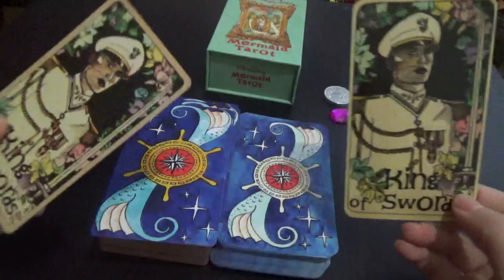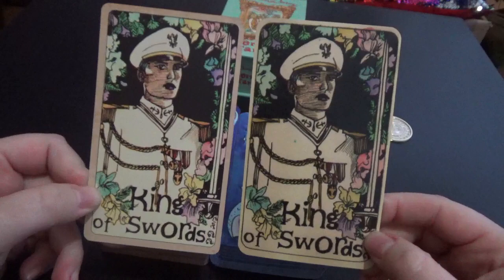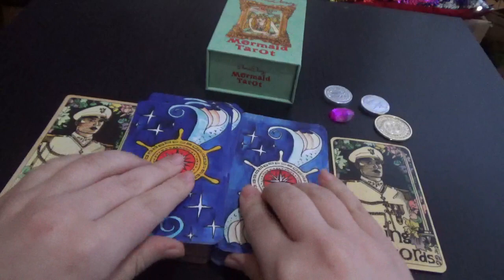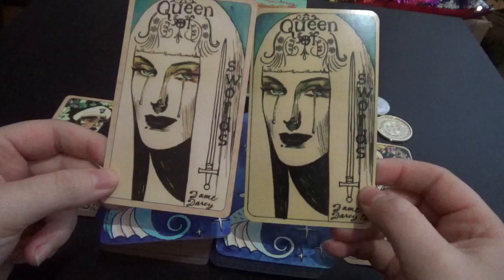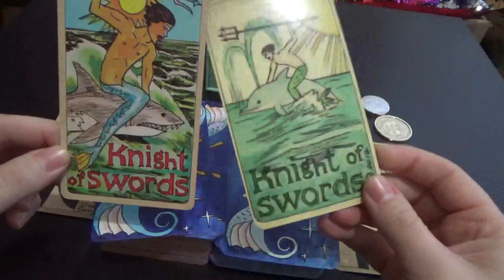Okay, so I'm just going to go through and do the comparison like that. And there are quite a few changes, actually. Even though the majority of the cards still look the same, she did go through and change quite a bit. But I'm glad she kept the King of Swords because I like him. And the queen as well. She's very dragon lady-ish, and she reminds me of a few people that I know, and I don't know if that's a good thing or a bad thing.